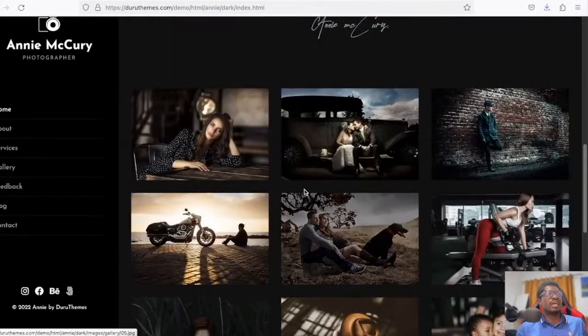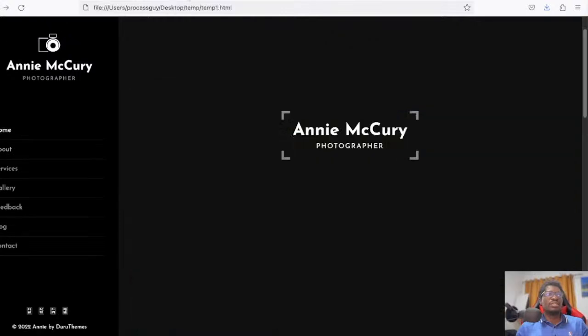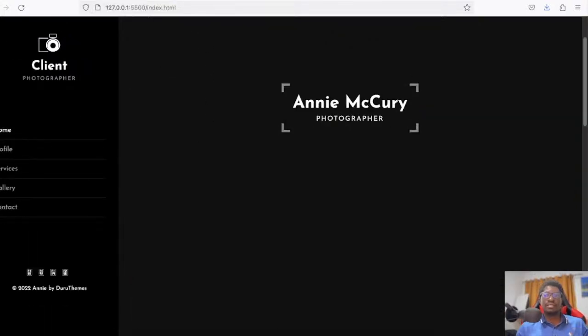The next thing is about the company. Because this is a photography company, it's more like a profile of the person, because the person is a professional. Photographers are professionals. Of course, there are large scale photographers that are company based, so their own MO is different from this. Their own template is different from this. So as a photographer, it's more of a personal thing.